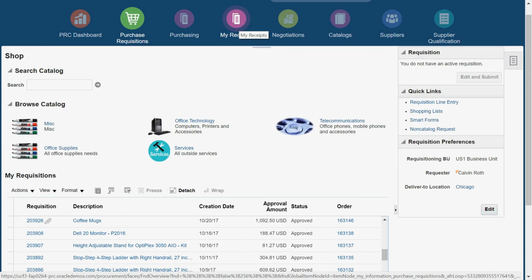All right. Once the requisition was submitted, in this scenario, it was automatically approved, and the system automatically assigned a purchase order number to it. So PO is assigned to the requisition. And once those goods show up, I'm going to go ahead and do a receipt.